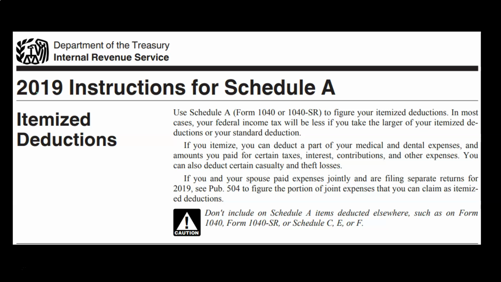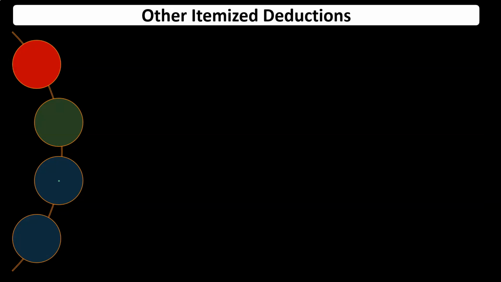If you have questions on it or are in a gray area as you go forward, then of course you can look up the instructions. The first place to start would typically be the instructions for the itemized deductions, which you can find on the IRS website at irs.gov. The 2020 instructions should be out any time, considering that the forms are currently out.